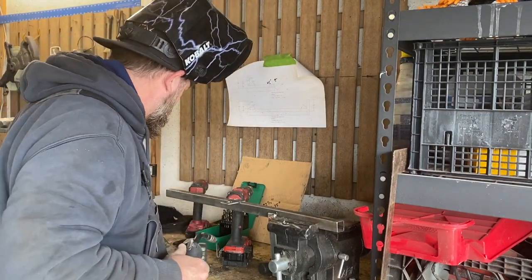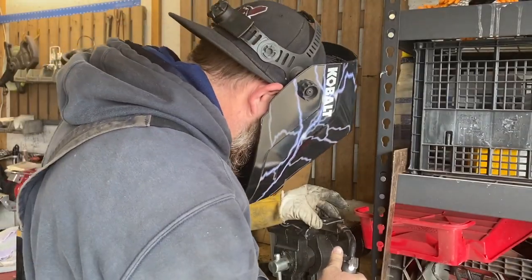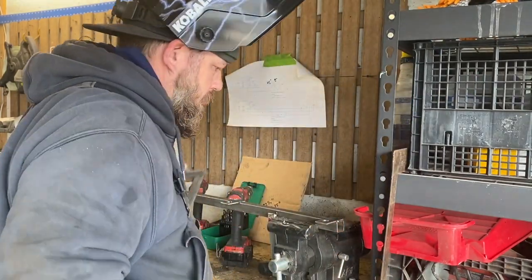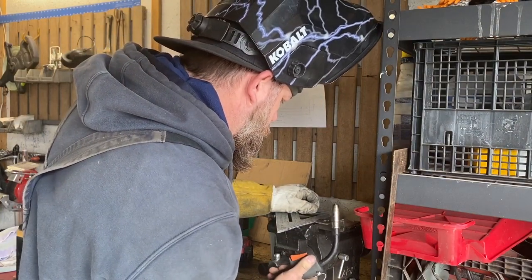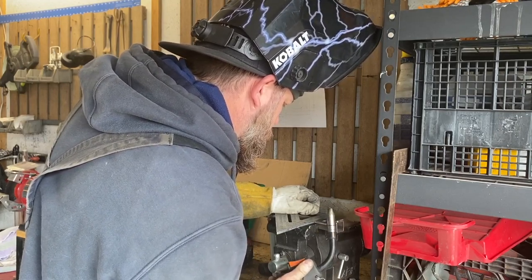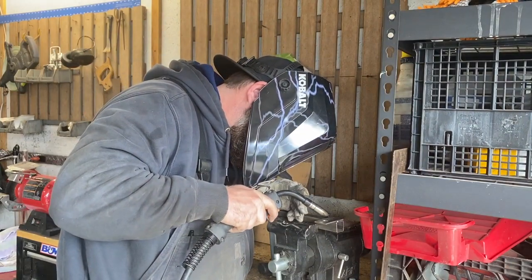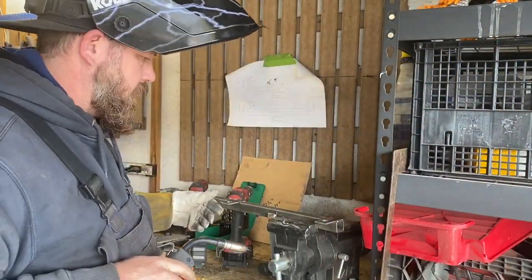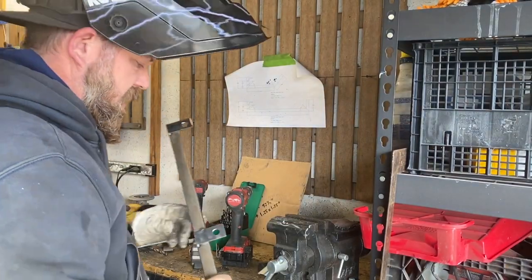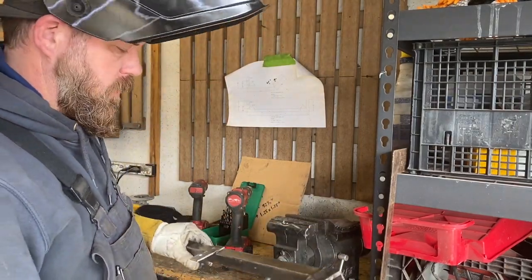Tack weld it first and make sure everything's nice and square. This isn't a hammer. Here we did a quick test fit. Everything fits in there real nicely. We're gonna finish weld these two brackets and then we'll start on the next part.